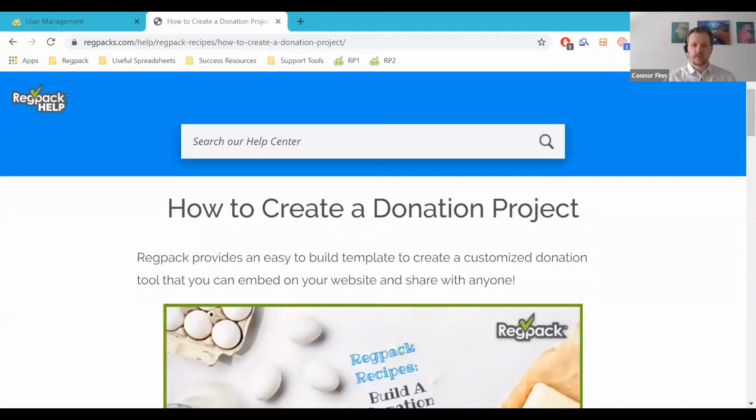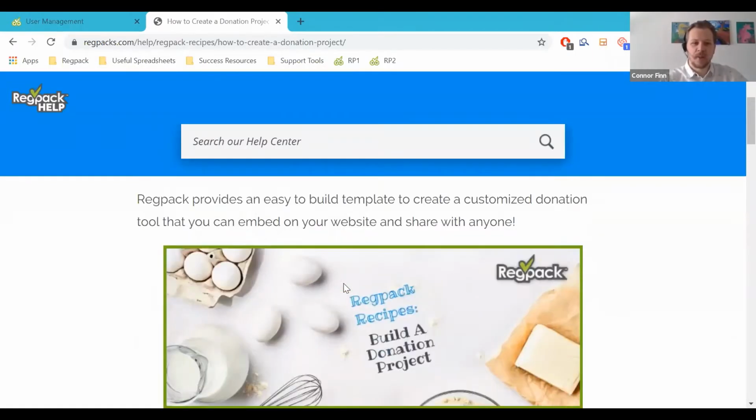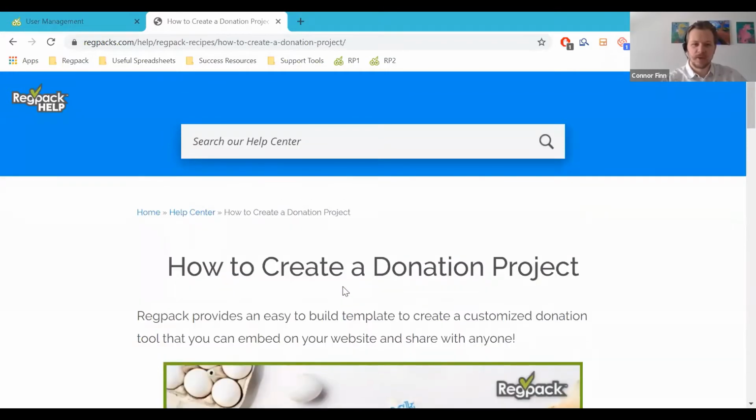The first recipe that we created, I'll go ahead and start sharing my screen right now, is a donation project, which I've talked about briefly in a past chat. Basically, what we're going to do today is go through the basic steps outlined here, so you can follow along when future ones come out. I'm sure we'll be covering others as we go along, but this is the first of hopefully many different recipes.